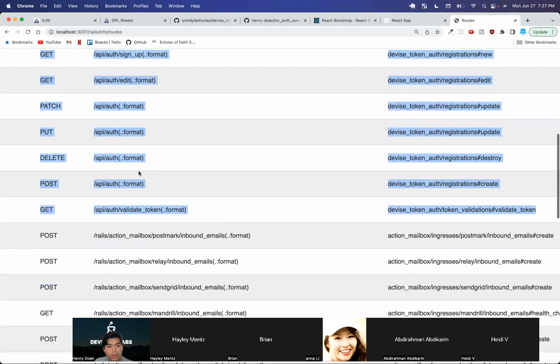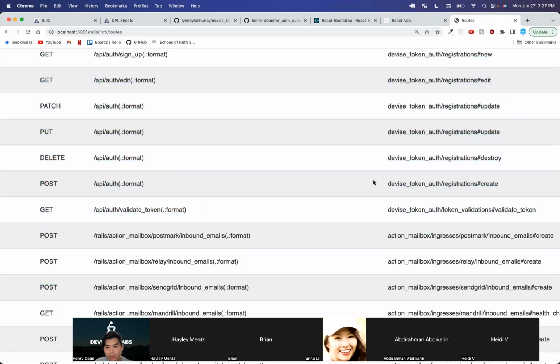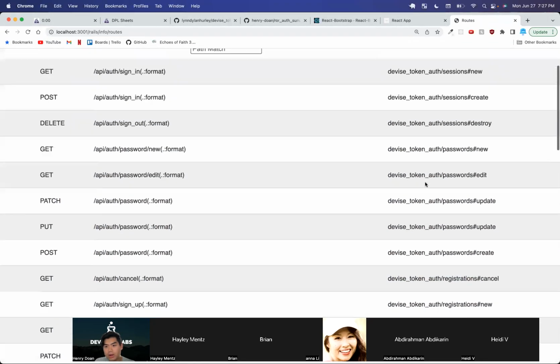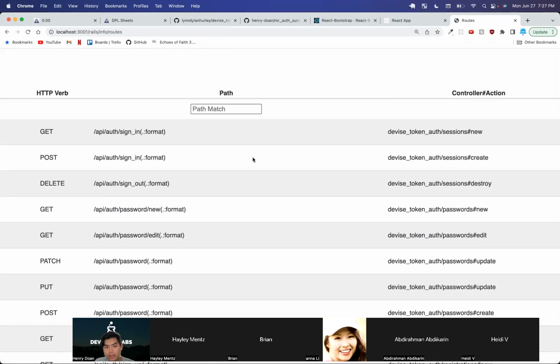So for our register, we're going to be doing this one right here of creating a register user. So that will allow us to create a user with this particular path. The other ones that we are going to be doing are these two right here. One for logging in, which is called sign in, which will create a new session. The other one is to destroy the session. That is how we sign out.